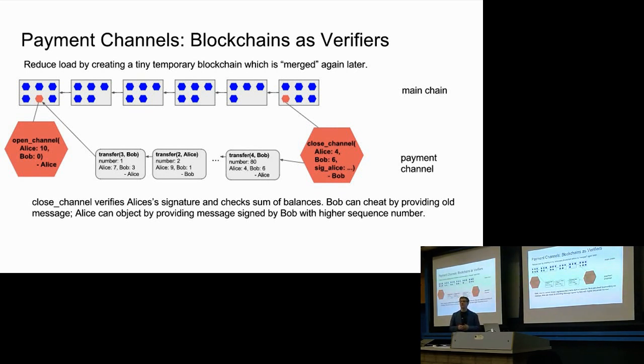That's it. Okay, and if they cheat, if they don't send or increase their money and then just write it back, what's the guarantee against it? You mean Bob could try to close the channel with Alice 10, Bob 10? Is that what you mean? Yeah. So the close channel function checks that the sum of these two balances equals the sum of the two balances here. It's the responsibility of the on-chain functions to check. Yes. Right.